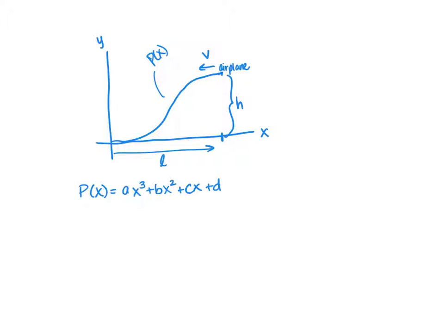So basically, the picture that they're showing and the description that they have is you got this airplane, and it starts out at some altitude h, and the distance it's away from where it's going to land, which is right here, is L. So L is our X, our horizontal distance, and Y is our vertical distance. They describe the path as this curve right here, and they're using P of X to describe that.